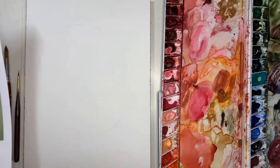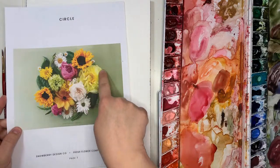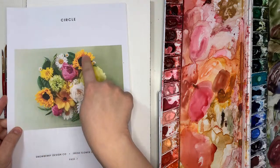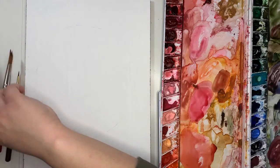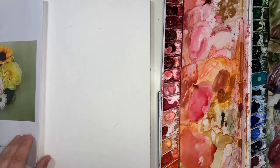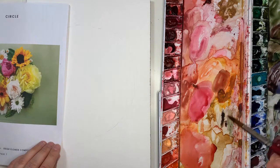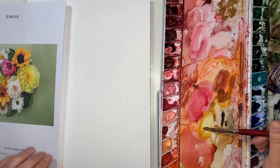And then I like to start with my focal flowers. So I'm going to start with this peony, the dahlia right here, the sunflowers. And I am going to use roughly the same colors. So this is cadmium yellow.